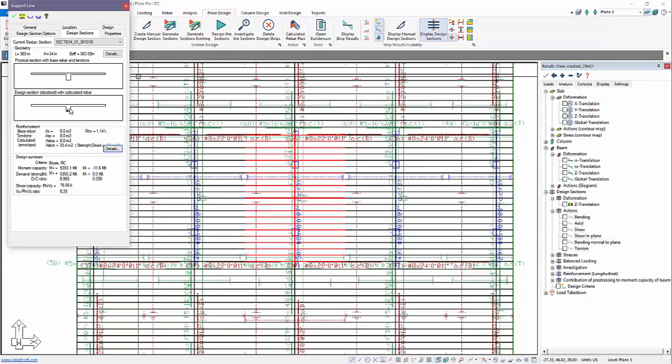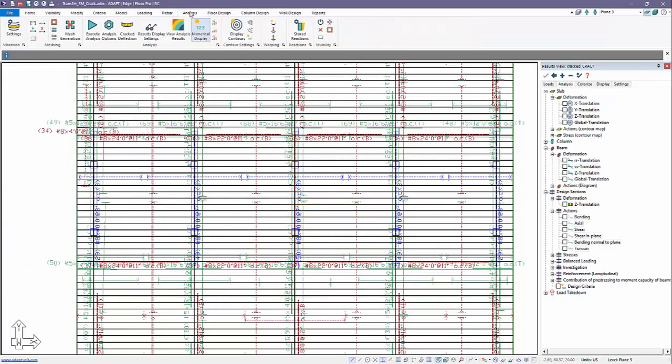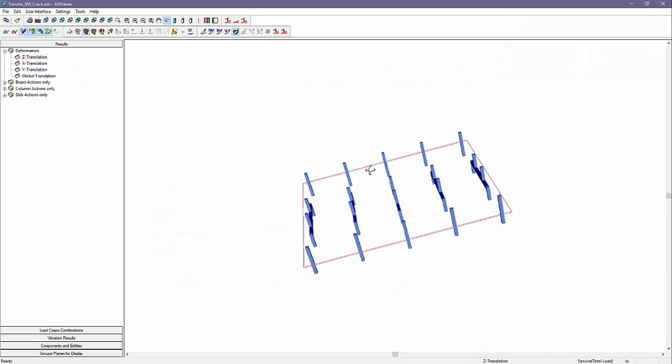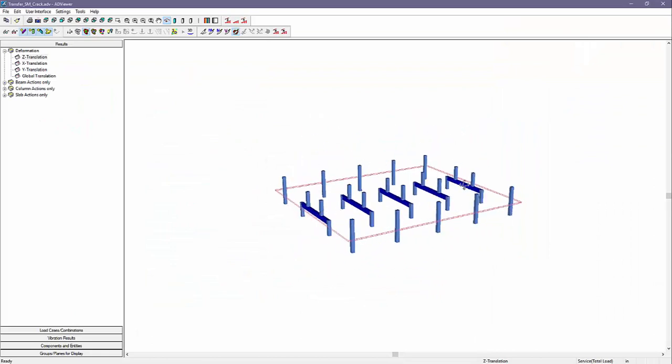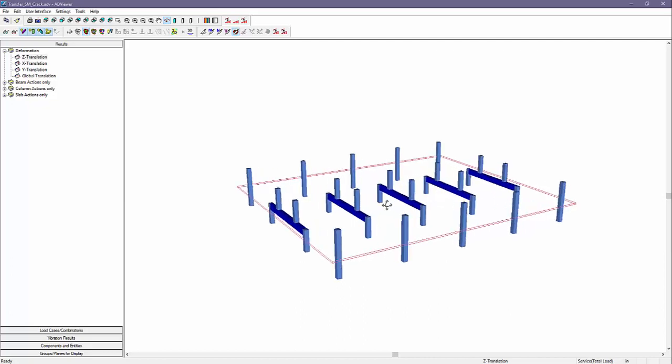And just by looking at that amount of steel, we can see what that's going to do to the cracked moment of inertia. It's going to potentially create a cracked moment of inertia that's very, very large as compared to I gross. So looking back at the view analysis results, because there is so much steel being calculated for those beams, and that steel is being driven by minimum requirements and also by the need to meet the strength or the demand moment. The moment at the center of that span is around 3,000 kip feet.